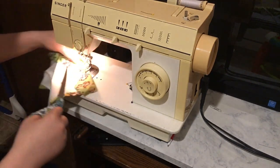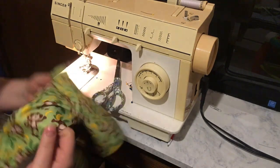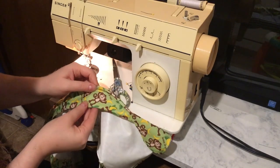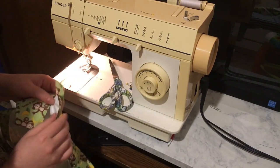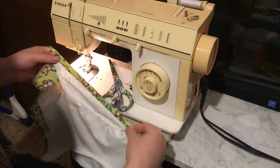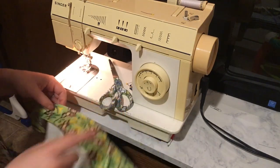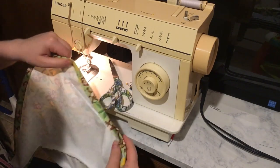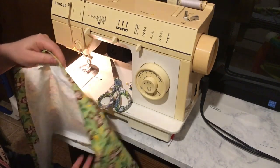So now, you see we have that little casing. So we're going to have another one here. Remember, this is still folded. Oops. Actually stuck to itself. So that's what it kind of looks like. Okay, so we still are going to have that crease, but we also have this little case here to put your elastic in. So it's gonna be elastic down here, and it's gonna be elastic up here. Same with the other side.